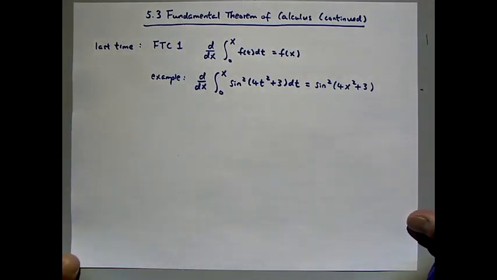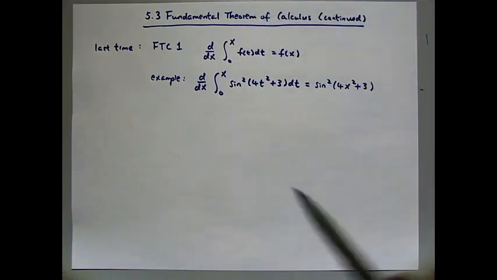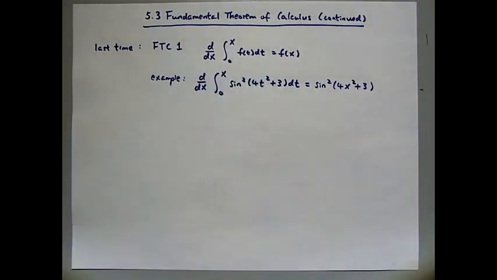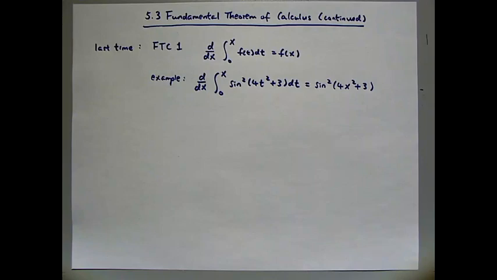And the reason behind this being a t and that's an x is because we cannot reuse the same variable here and the integration limit. They have to be different. So that t is just a bookkeeping kind of variable. There's nothing really special about it. Okay, so that's the first version of the fundamental theorem of calculus.